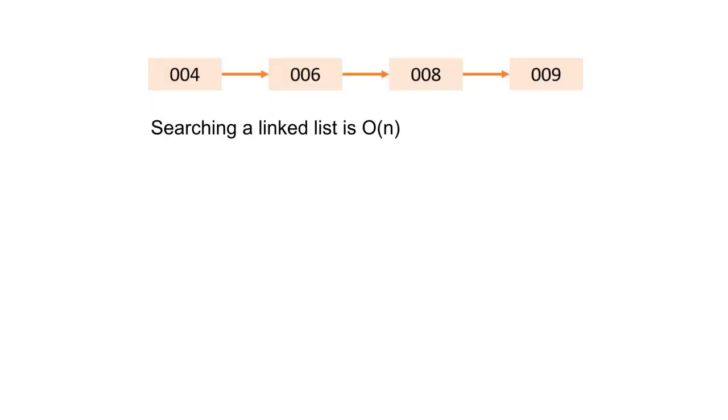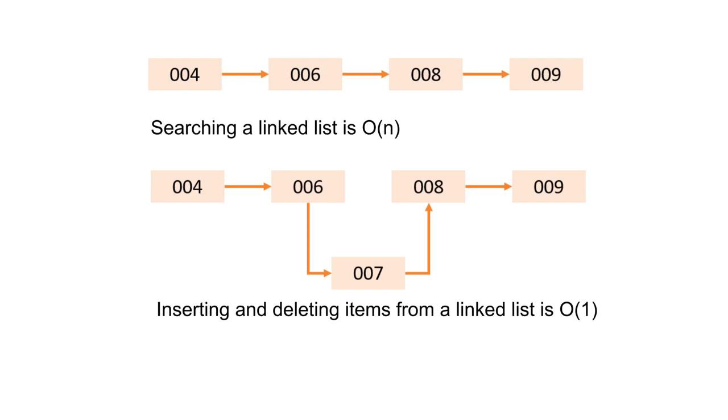Let's have a look at linked lists. Now these can be implemented using arrays and also object-oriented techniques using objects and pointers. Searching through items in a linked list is exactly the same as searching through items in an array, and therefore the time complexity is linear, or O(n). However, the main advantage of this structure is that inserting and deleting items takes no additional processing time. We're not actually going to move any items in the array to maintain the order of the items, and therefore it has a time complexity of O(1), or constant time complexity.